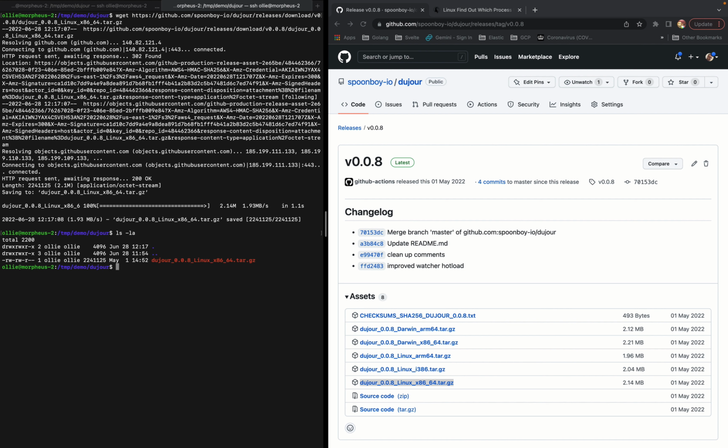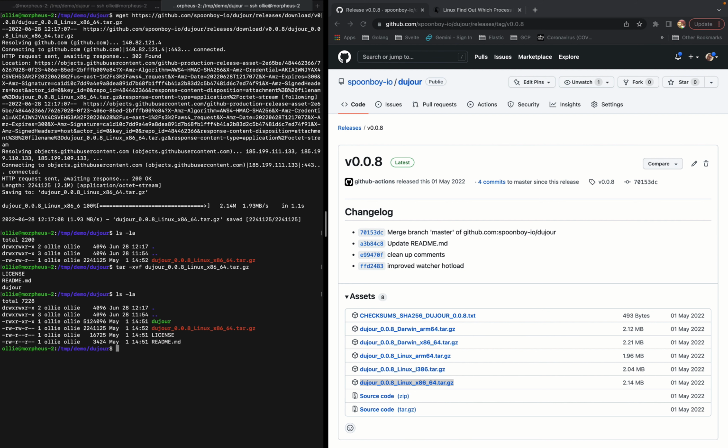So ls -la, there's our tar file, so we need to unpack that with, I think it is, tar -xvf and then the binary name. Okay, you can see now we've got 3 additional files, and the first of them in green is the Dujour Go binary. We've got the license and the README.